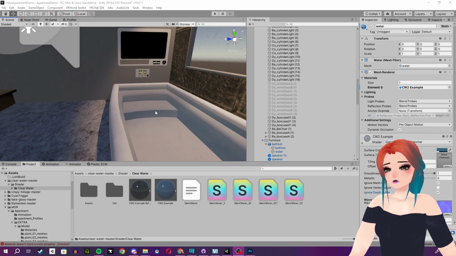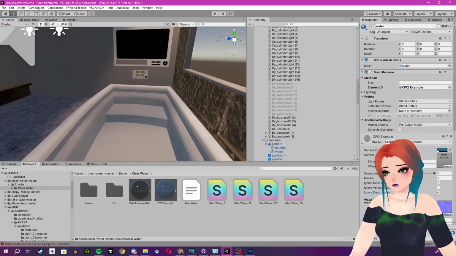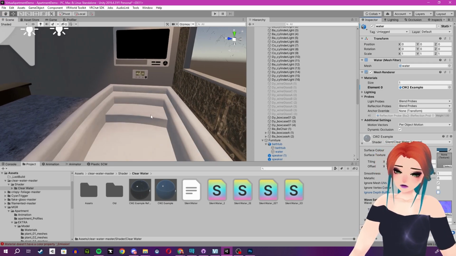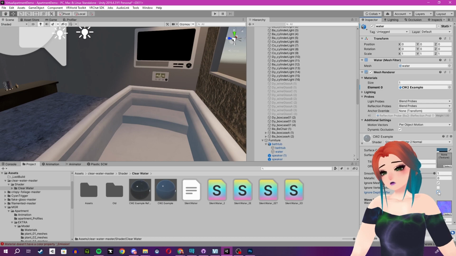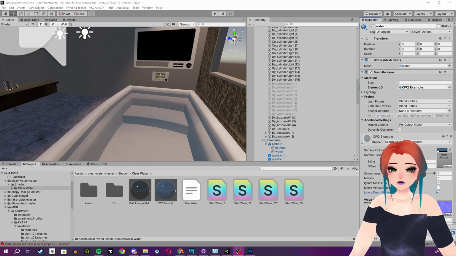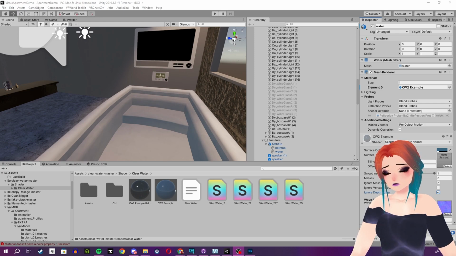What's really nice is that you'll probably notice that when you did that, if you have done this well, you still won't see anything. The reason being is that there is a depth buffer issue, or basically the water isn't rendering because it requires what we just call a depth buffer. Now for Quest, you can't have a depth.